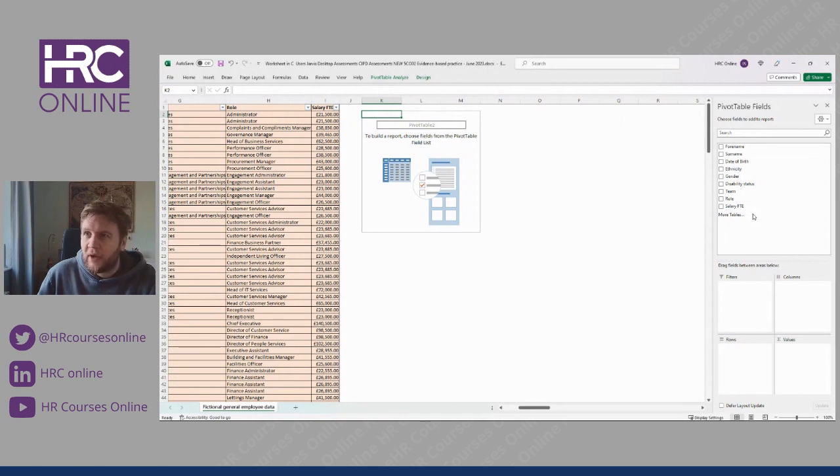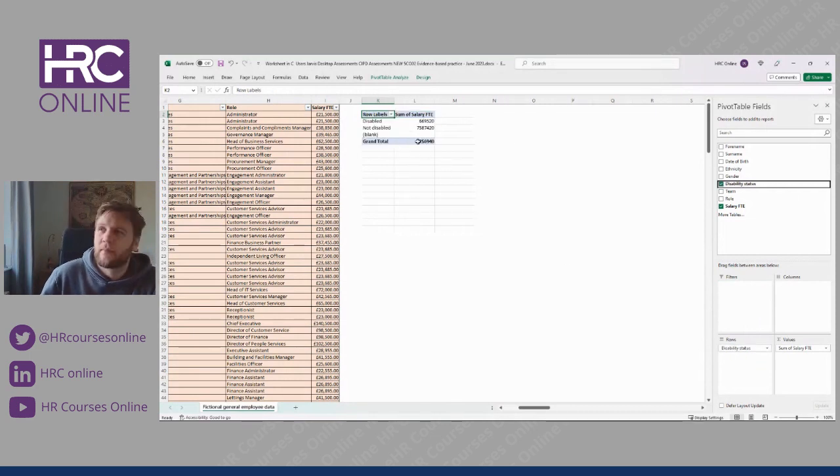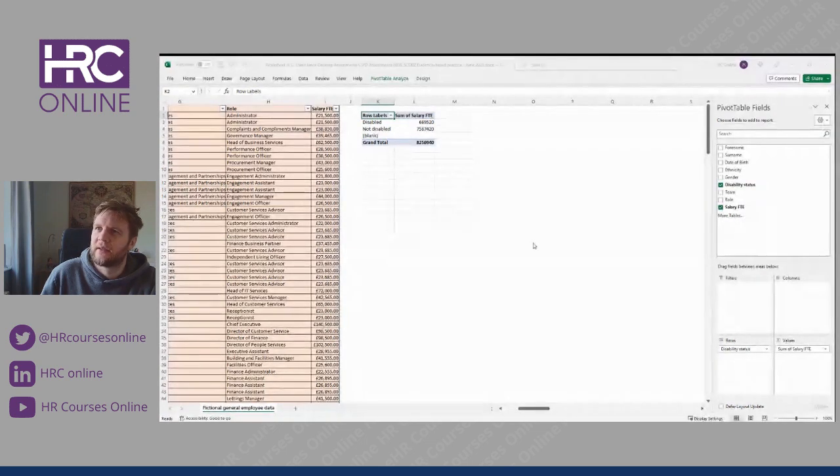And if, for example, I want to work out what the average salary is for a disabled employee, what I will do is take salary, FTE, and drag it down here. I will then take disability status and put that in the rows. So then you've got your disabled, but it doesn't look right. So what I will do here is, if you press on values, there's a little drop down, value field settings.